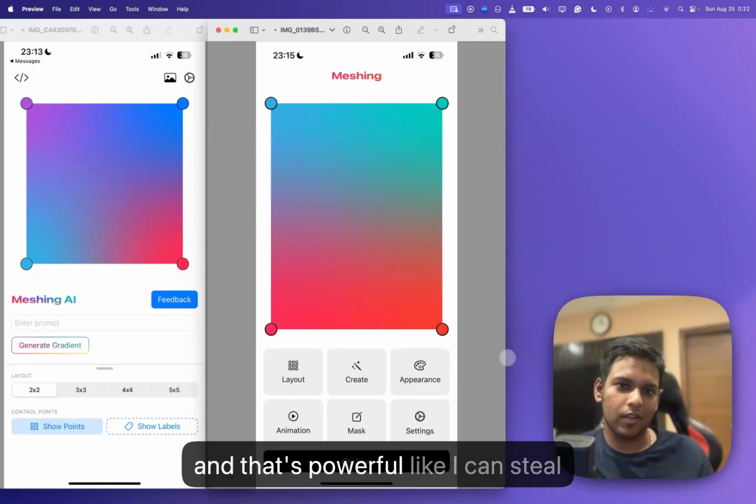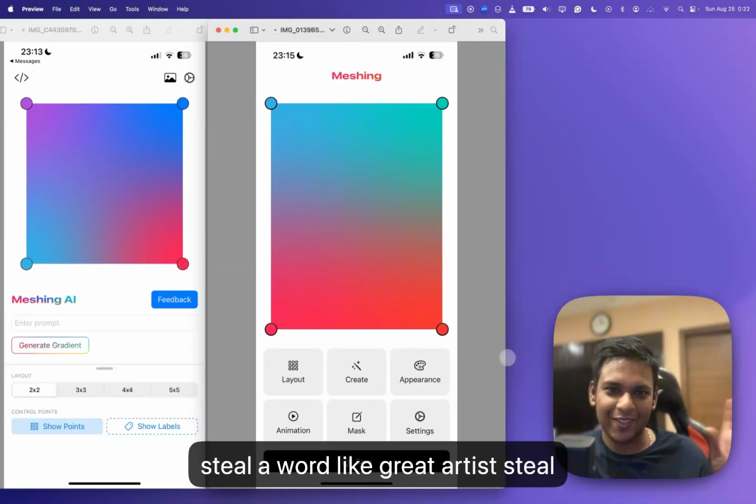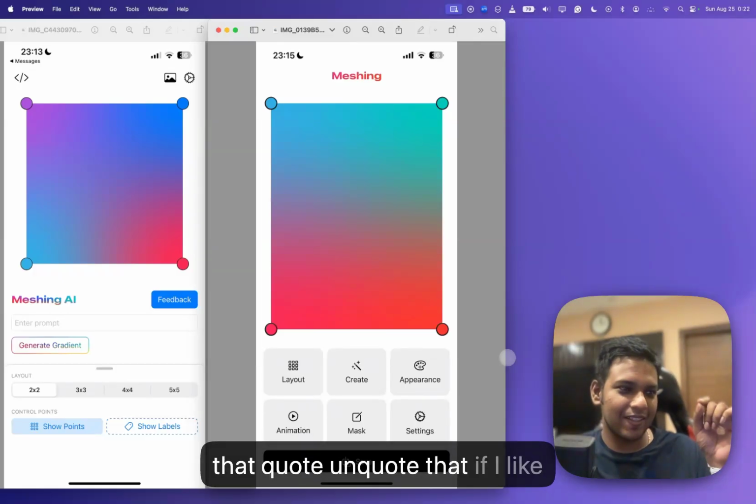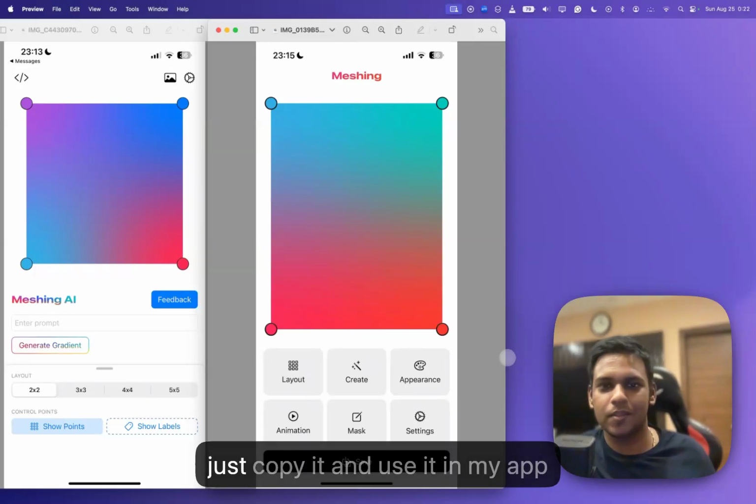And that's powerful. Like the quote, great artists steal: if I like an animation really well, I know I can just copy it and use it in my app. It's not that it's patented.